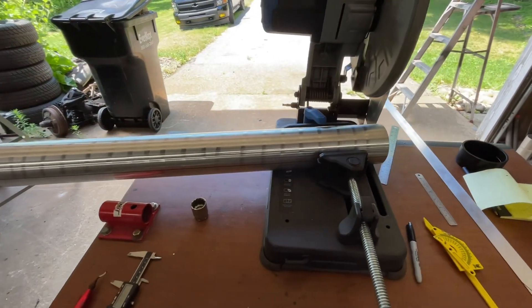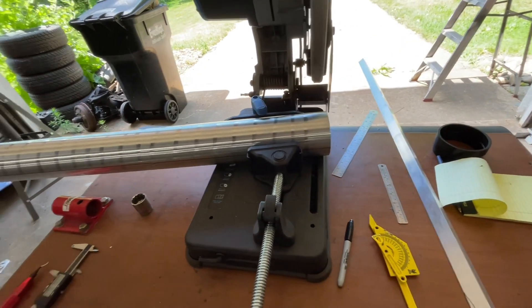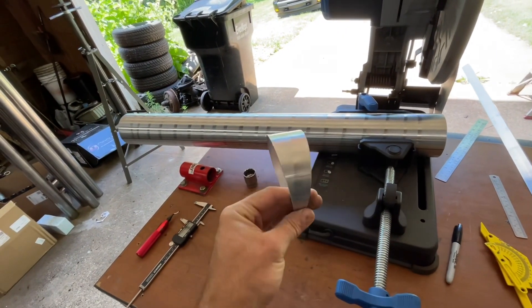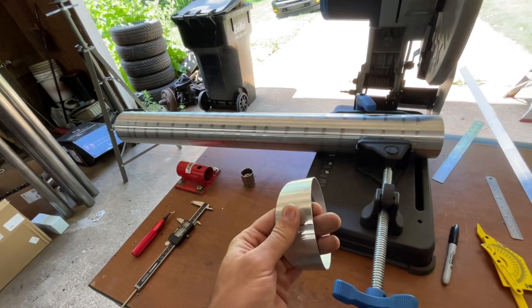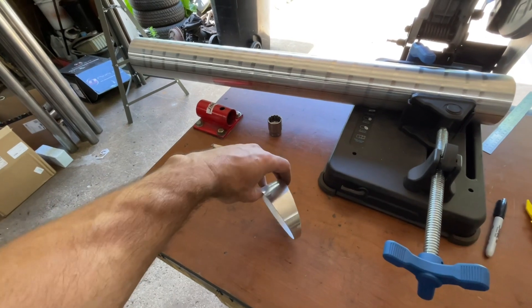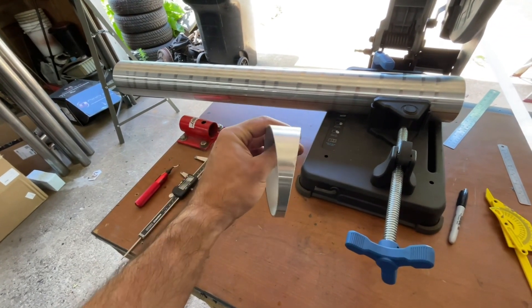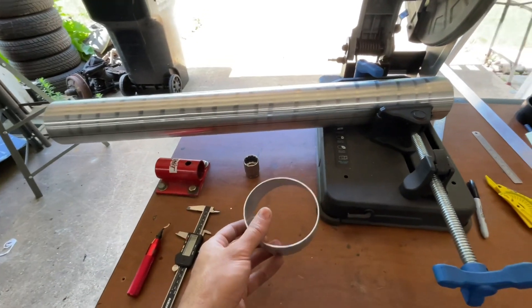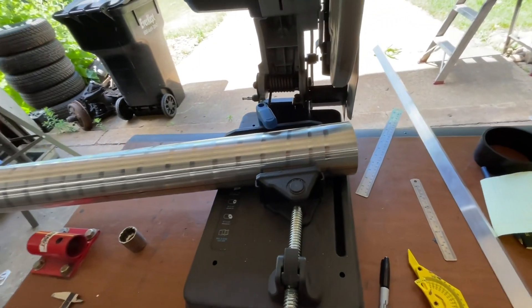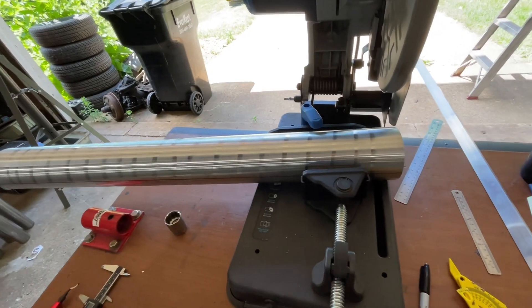The Fabricator Series has a great tutorial on how to do these pie cuts — lobster cuts, whatever you want to call it. The end result I'm going for is a nine-degree cut, so it's 18 total. So 18 times five — that's 90. So that'll give me a really tight 90-degree bend when it's all welded up, and it gives you the ability to clock it and play with it in order to make whatever curves you need to make.